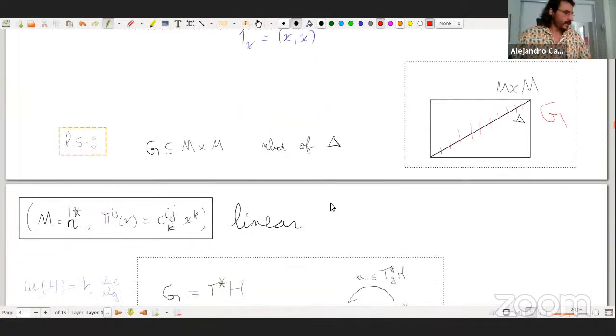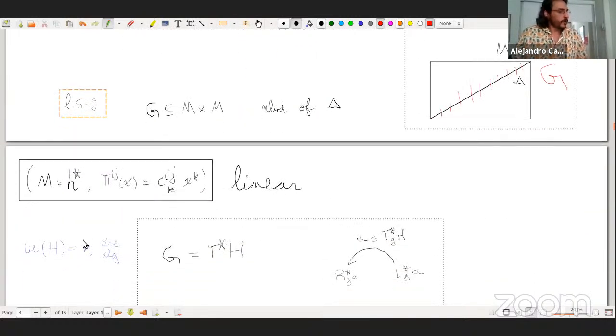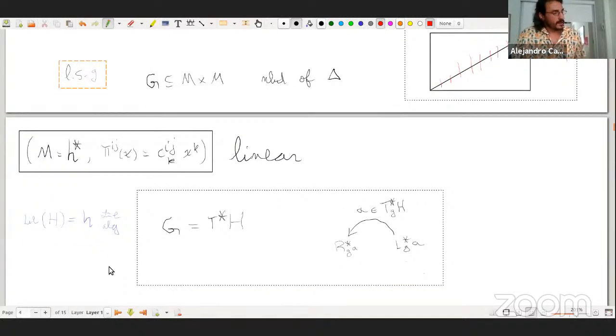And finally, suppose that we are in a vector space, that I think of as the dual of something, and that the Poisson tensor depends linearly on the point where you are. Then you can check that these objects define the structure constants of a Lie algebra that I call H. And we can provide an integration of the Poisson structure by using an integration of the Lie algebra.